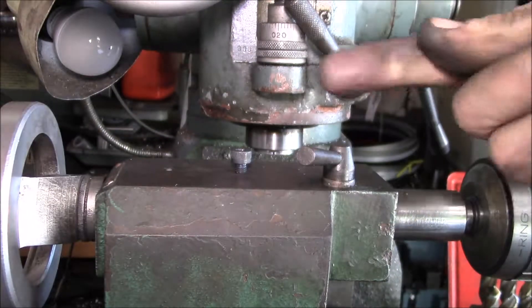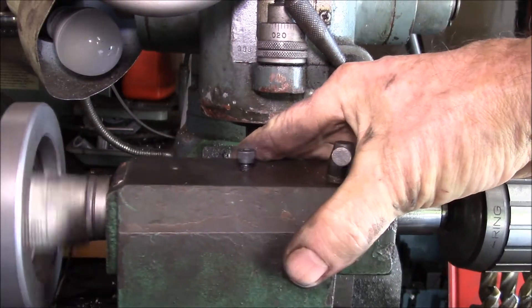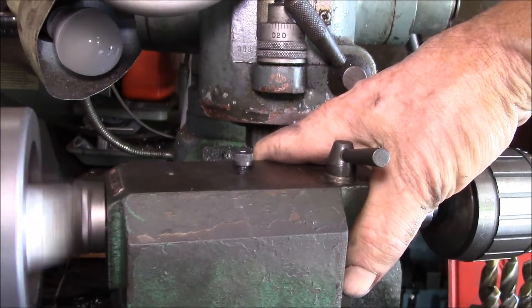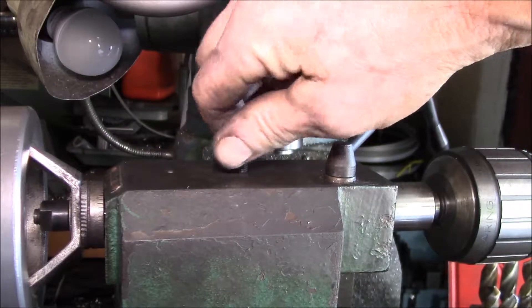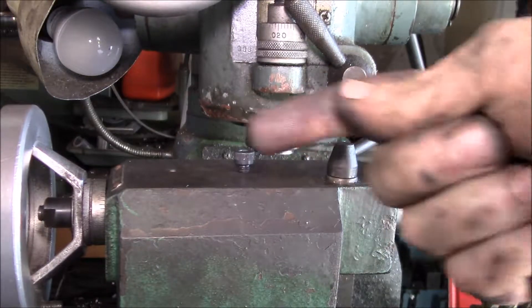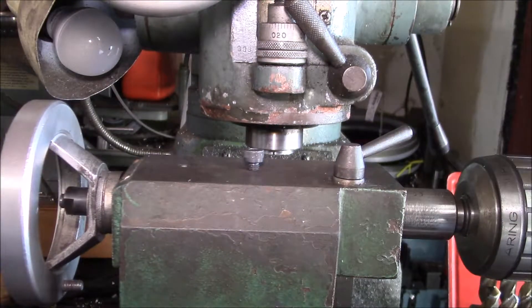Now we've got it. You've got to feel the screw drop into the groove as you crank it in — crank it in a little bit. That's a lot nicer than it was; there's only a slight rocking now. This socket head cap screw has a little bit of knurling on the head so you can just run it by hand, and it clears. I think that's a good solution — much stronger screw. Now without the threads on the very tip, you've got a smoother part going into the slot, rather than worn threads that rock badly and can shear off.